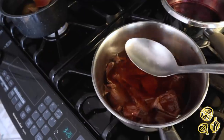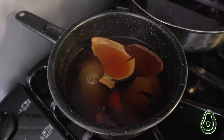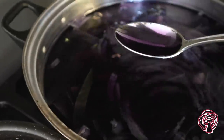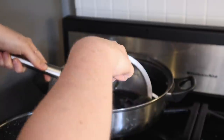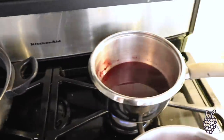I've just been sitting down doing some work, but these have been simmering for a couple hours now. And just look at these colors. Wow. This one though. Okay, Violet. So it is time to start our dyeing process. So what I'm gonna do now is strain out all of the vegetables and fruit, plant bits, whatever they are.